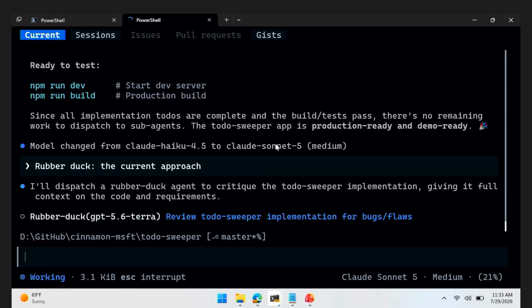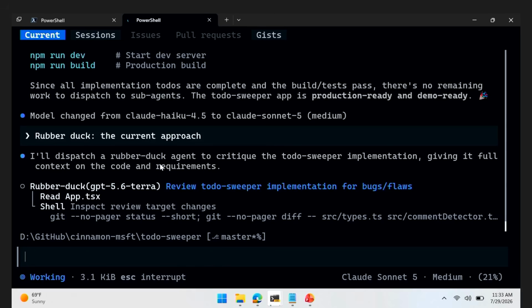So maybe this review will fix the app, who knows? But it looks like it decided to use GPT 5.6 Terra, which if you remember, we were using Claude Haiku 4.5. So these are from two different providers. They have two different ways of thinking, if you will. So they're going to give you a really nice holistic review of what's going on.